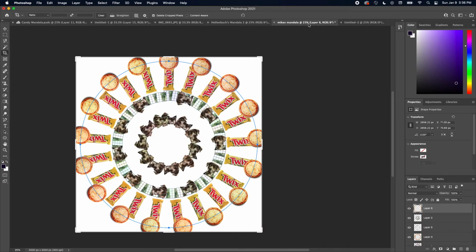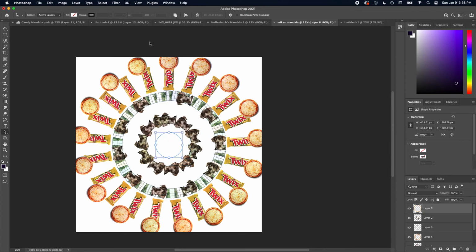Now I go back over to my project, and I think it's this one. Yep. And again, I'm going to move this ellipse one more time. This will be my last one I do, and I'm going to make this small. Hold down Shift, drag it in, make it nice and small, and maybe take it even inside of that.